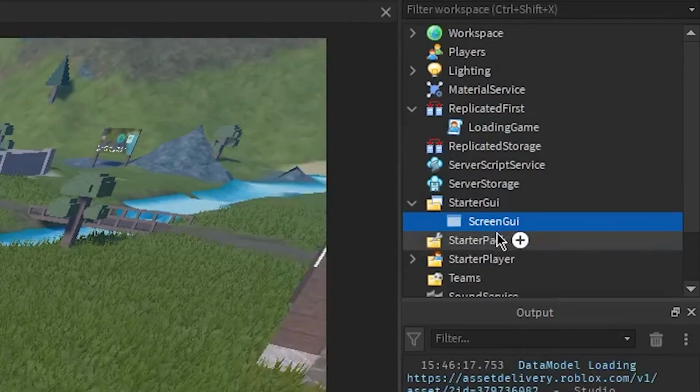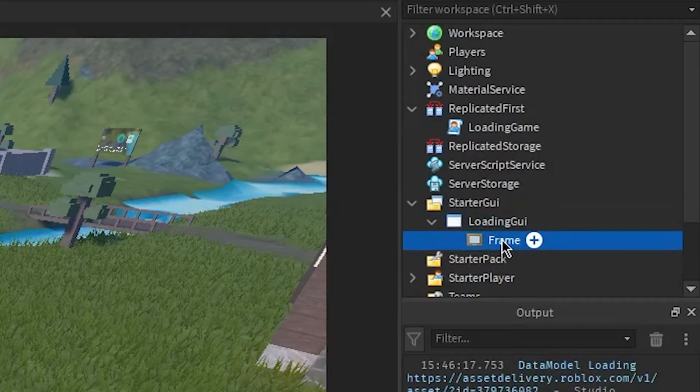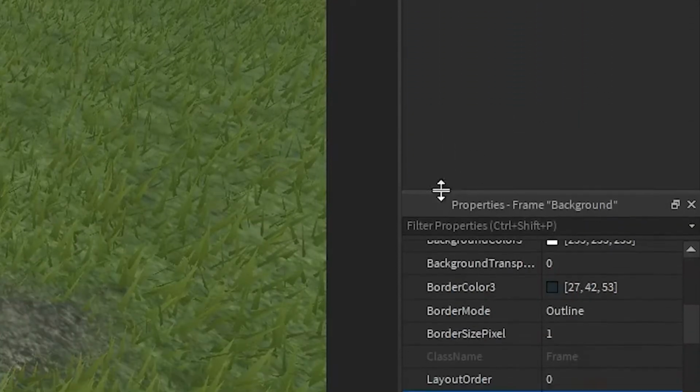It's what we want. And then we will create a frame. Of course, please call your GUI something like loading GUI. It's important to rename everything. And we will call the new frame we created background. Okay, so now we have a background.